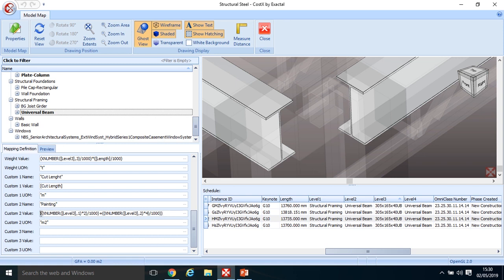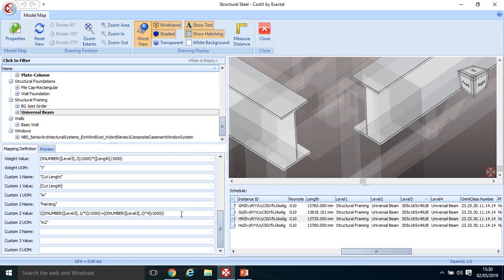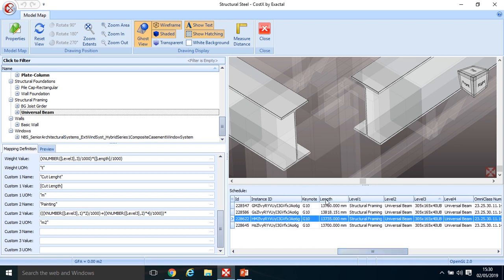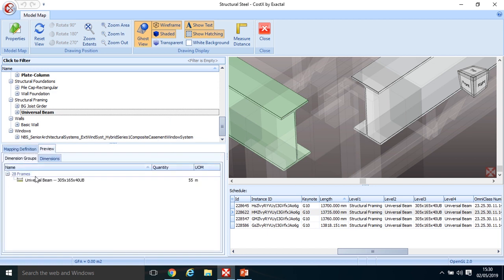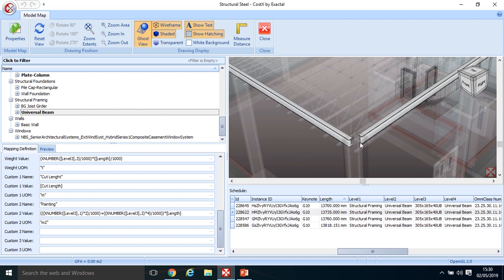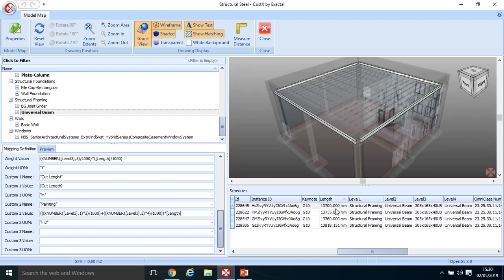This is a little tricky one now. Around that complete formula, I'm going to multiply it by its length. Now this should work without dividing the length by 1,000 because it's in millimeters converting to meters squared. And if I click preview, click the plus, hover over it there, I've got painting 69.87 meters squared for those 4 members, each about 13.7 meters long. Take it from me, I've done it by hand, and that is correct.